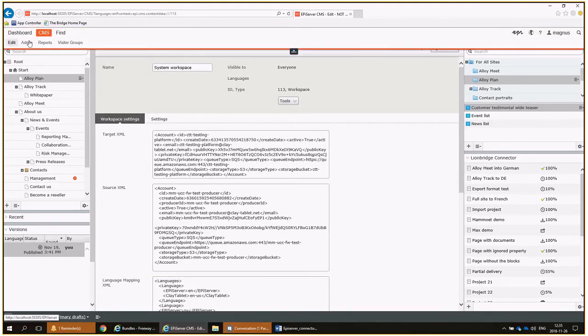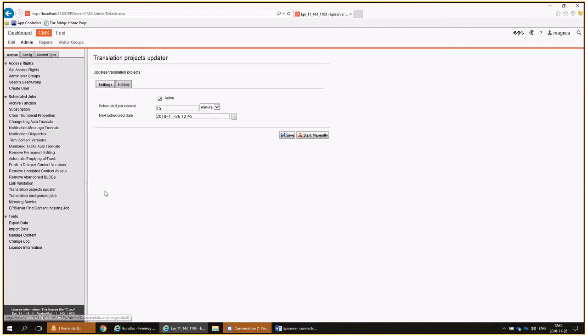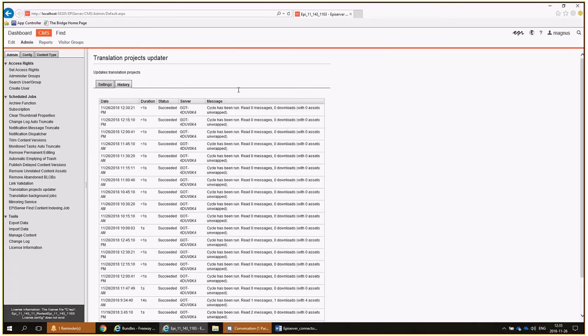And there's also 2 scheduled services managing the communication. So it is configurable how often to run these services. Every hour is typically okay in a production environment. And this is also good from a troubleshooting perspective. If you should ever have any issues, you can ask the customer to go in here and ensure that these services are active and that they are successfully run on schedule.